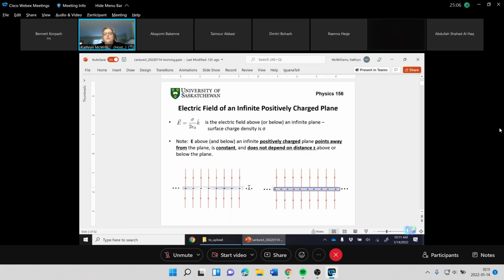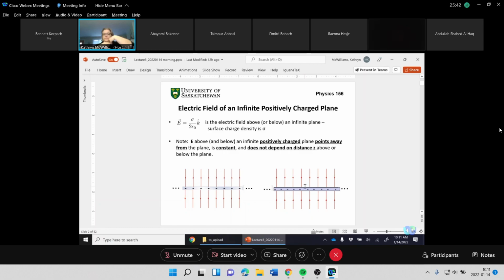These red lines are the electric field lines. The same can be said for a negative plate. So if we've got a negative plate in the XY plane, and it's got negative charges distributed equally all over it, then if we put a hypothetical positive test charge anywhere nearby, it feels attracted to the plate, so the electric field lines point towards the plate. And notice that it's really hard to see because the arrows are small, but the electric field is towards the plate, above and below the plate. So the field lines converge and go into the plate.